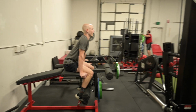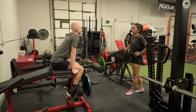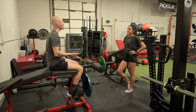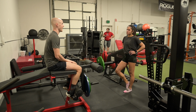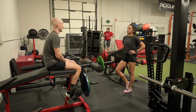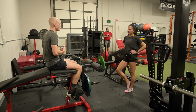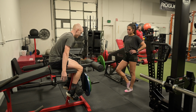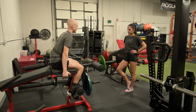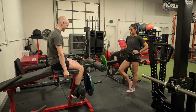That's important. That's the way we think about things: if something breaks, that's not synonymous with pain, right? Pain is kind of different, but if something in your body breaks, that's a failure of strength. And that's why we think about strength the way we do, being able to absorb force probably being more important than producing it. In fact, your ability to produce it rests on that ability to absorb it first. So that's why we do eccentrics and isometrics and stuff like that. But sometimes you just gotta put pedal to the metal and drive weight up.